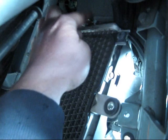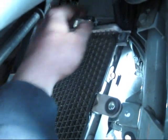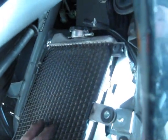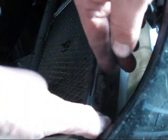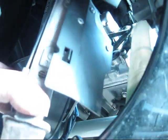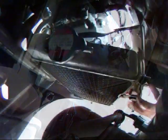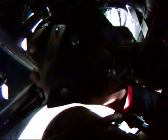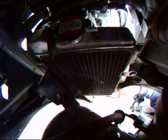I'm going to take the hose off up here. So I've slid the clamp back. Should be able to pop the hose off, and we'll allow the radiator to swing open a little farther. I'm going to take it a step farther. If you squeeze these, this will pop right off. There's the spark plug.